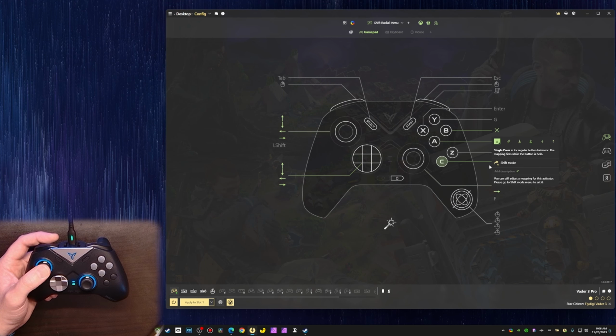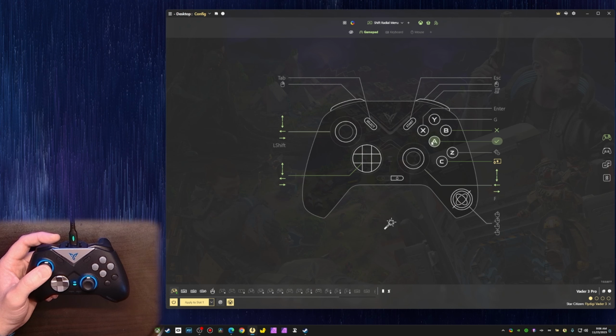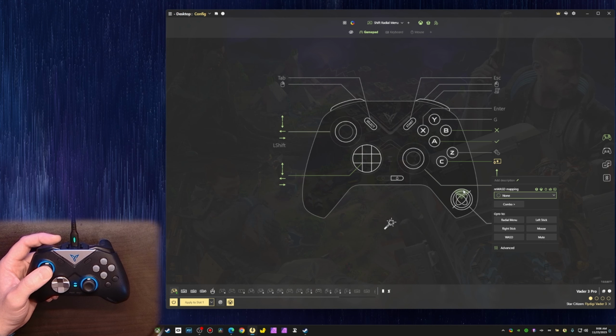I don't even think I needed to bind that. Once you bind it on the main layer, it just knows you're probably going to want to use that same button, so it puts it in there. I have A to select, B to back out. You can do gyro, but it gets kind of funky. We'll do that just so I can show you. It doesn't feel like they tested gyro for this.